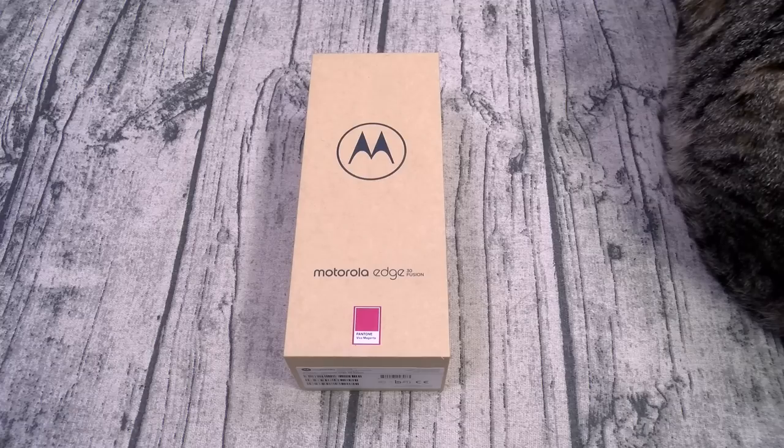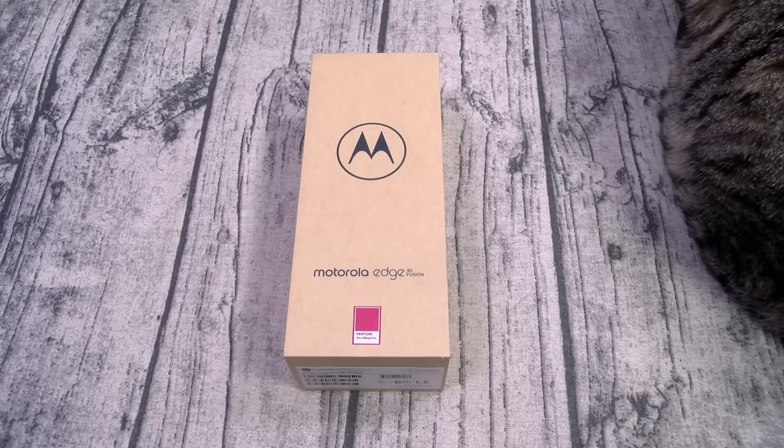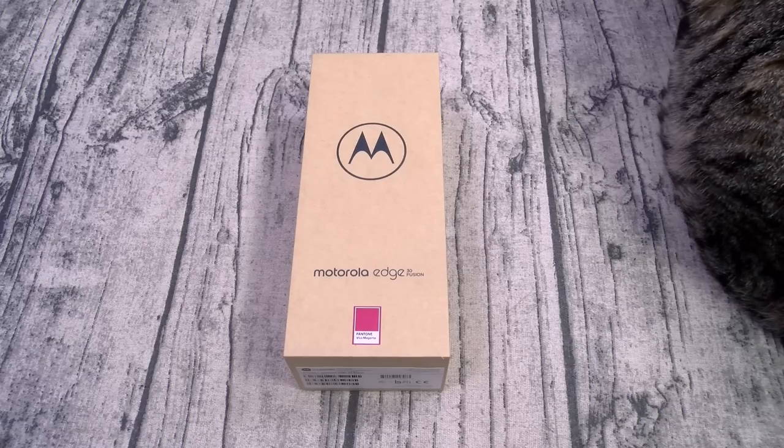For the display, you got a 6.55-inch POLED panel with a resolution of 1080 by 2400. Now, that's 402 for the PPI Patrol. The phone is IP52 splash resistant. You got Gorilla Glass 5 on the front for protection, aluminum frame, and a vegan leather back. Now, you got HDR10 Plus, up to 1100 nits brightness and a 144Hz refresh rate.